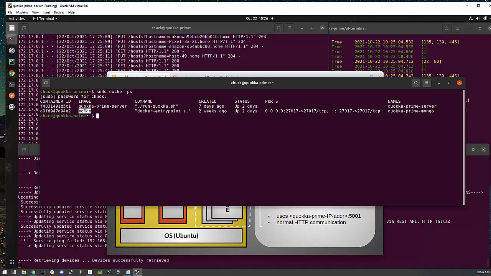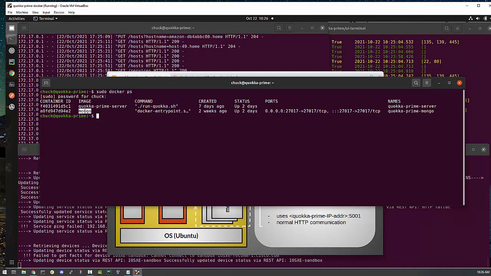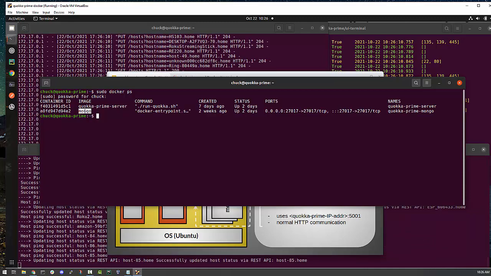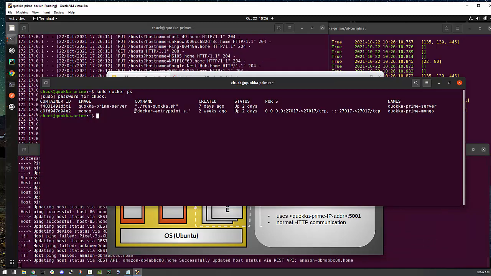Remember, Mongo, I'm not building that image myself, but we're using the one that is stored up in the cloud by the Docker folks, and I'm just running it. I have no idea what this command is to run it, and it is up and running on this port right here that we talked about. And so that's what's up and running.